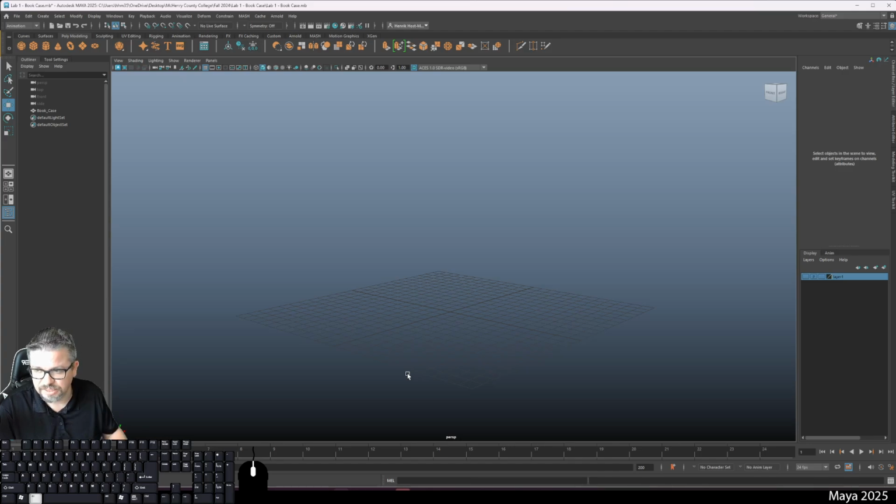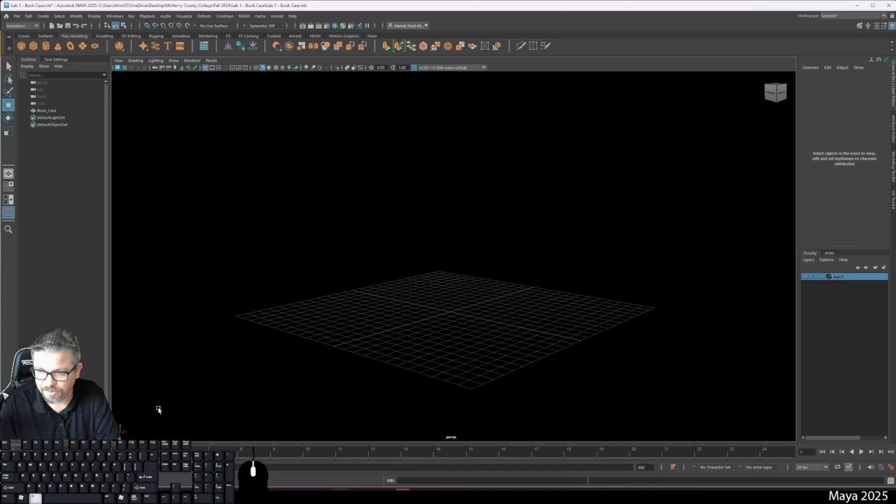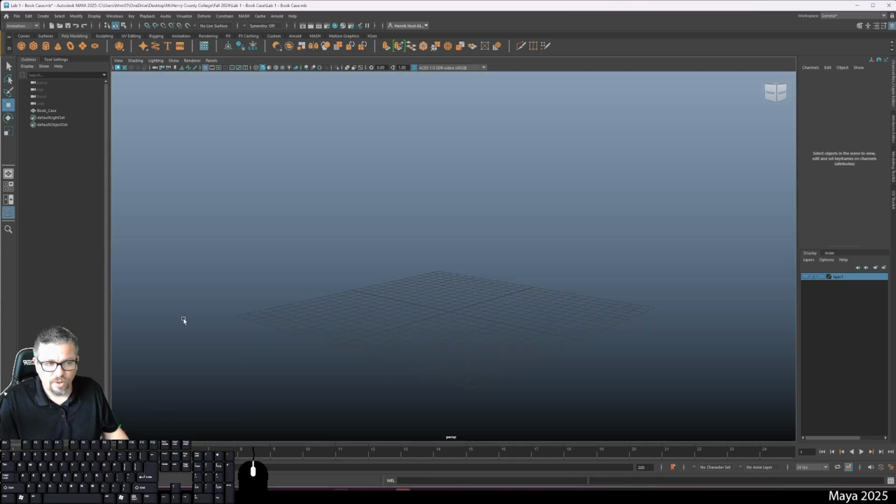So holding Alt, and you can see it in the bottom left corner down here on my keyboard. Holding Alt and tapping B. So with that being said, I'm just going to show you what we're primarily going to be using this semester. So I don't want to get you confused in any way. So especially if you're brand new to Maya, most of you will be, and if you've used Maya before, you can probably skip this video, but you might pick something up if you don't.